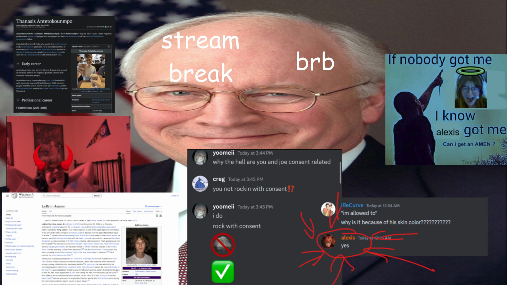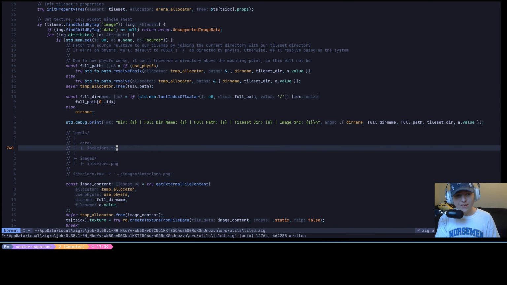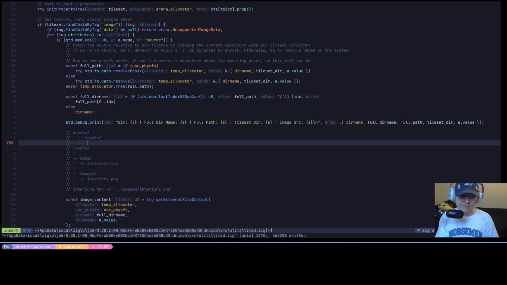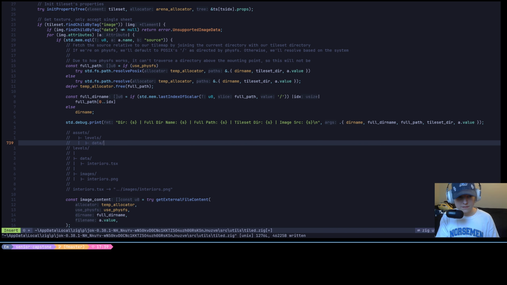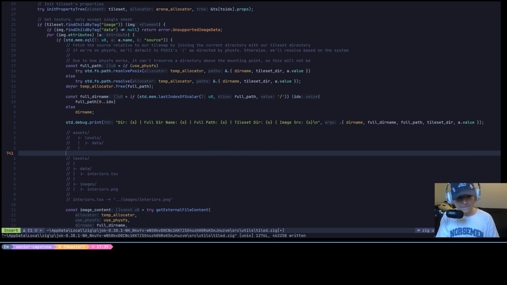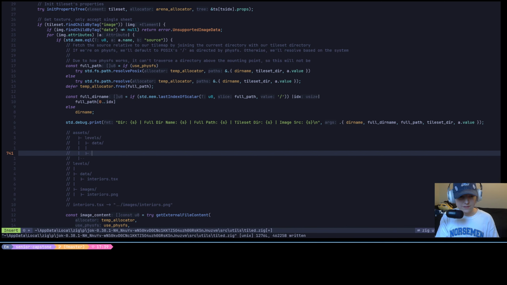Okay, we are back. So where did we leave off? We were working on trying to figure out what we could do, because if we start with our main thing being assets, and then resolve this out to levels, and then this resolves itself out to data, and this resolves itself out to images.